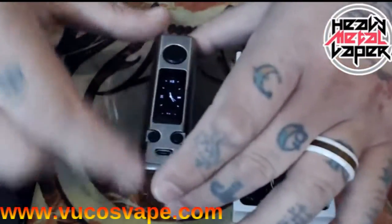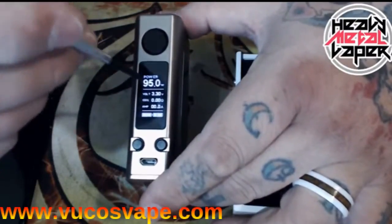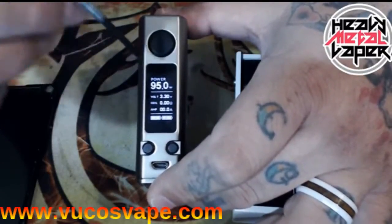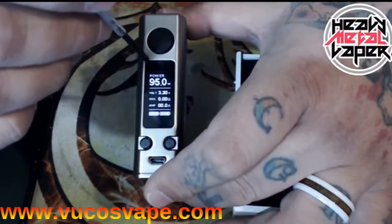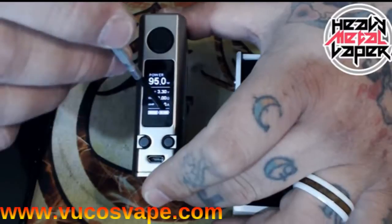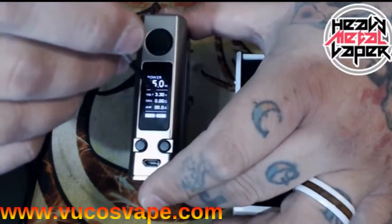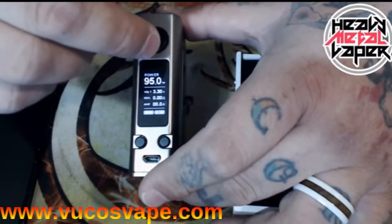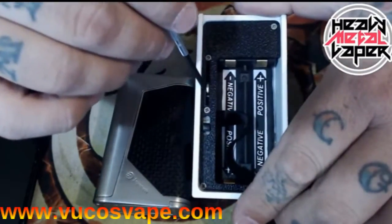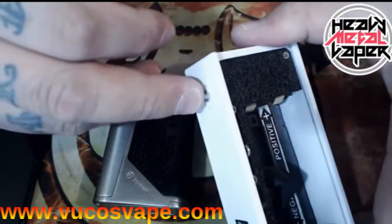Whereas this one, it has a board in it. These have self-preservation built into them. So if you put the batteries in backwards on this one, it doesn't work. If you have a battery that is out of balance, say my battery in the two spot was half charge and this one's full charge, it's just not gonna work. It's not gonna let you do anything to it to damage the board, right? Self-preservation. This one does not give a damn about self-preservation. All it knows is there's two batteries in here and there's a button right here that closes that circuit.